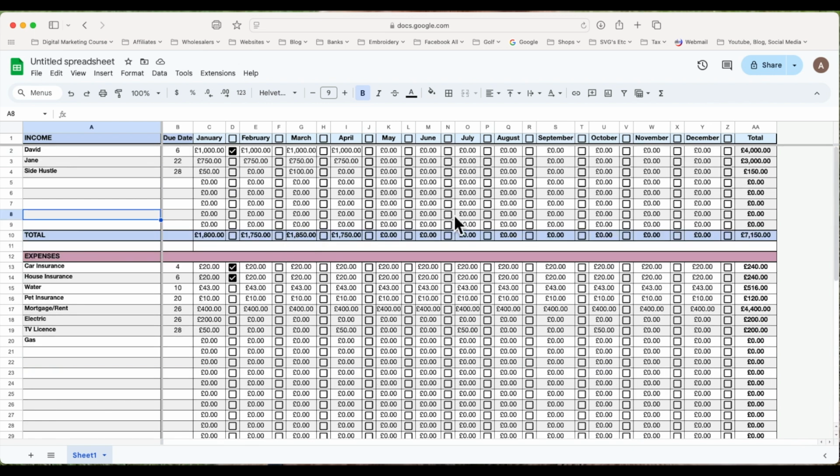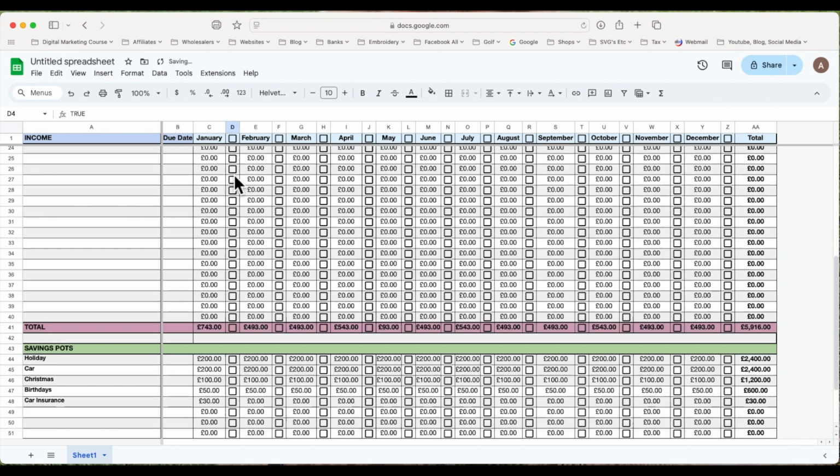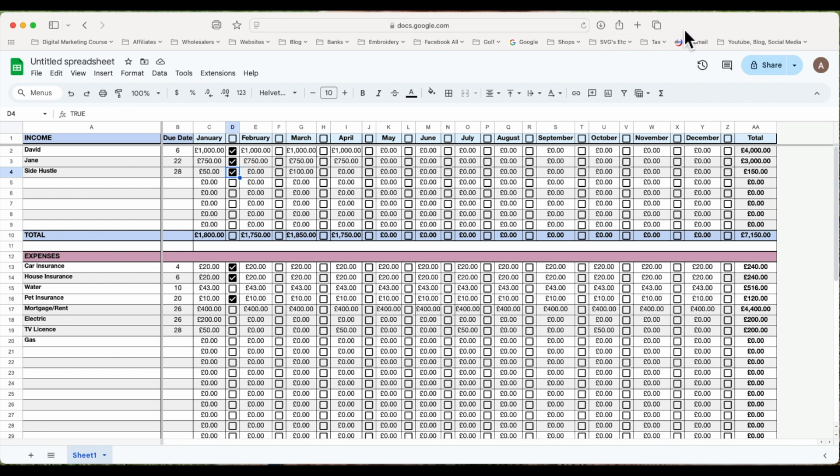If you use iCloud or some cloud storage, save it there so you've got access to it all the time, or download it and save it on your computer. And then when you're looking at your bank account on your phone and you can see that certain things have gone out, you can then just call this spreadsheet up and go in and check off what's come in and what's been paid. So what I'm going to do now, I'm going to open the same document but in Apple Numbers and just show you how to change the checkboxes in there.